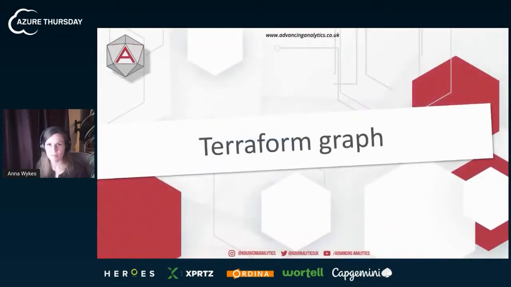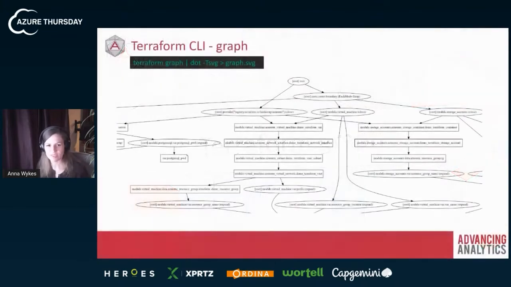So when you get a massive amount of infrastructure, it's nice to be able to visualize it, right? It's nice to be able to see how it all hangs together. And Terraform does have this graph command. Now, I appreciate this isn't very easy to read, and I'm not expecting you to be able to understand this from this instance. But trust me, if you run that command at the top there, that Terraform graph, you can output this file and then open it, and it gives you a diagram such as what we're seeing here, which essentially shows you how all of that infrastructure in your Terraform hangs together.